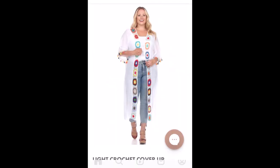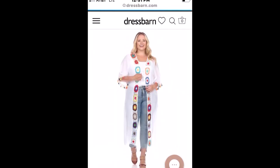crochets, and I've been looking on Instagram. It's real popular right now to have a shirt, a sweater, anyway, made out of the granny squares. And so I ordered myself one. I had messaged her a while back and said, you know, could you do one of these? And she's like, oh yeah. And so we've been talking back and forth, and I want mine made out of cotton thread. I don't want it made out of the acrylic thread, or that's what I think anyway.